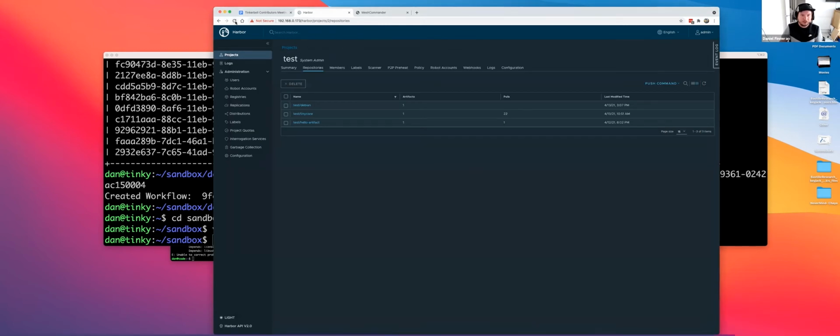If we refresh in here, we can now see that there's been one pull of our Debian image, and that was the OCI to disk action, doing a pull and writing that to disk. So as I mentioned, this gives us a bunch of cool functionality that we can start to make use of.